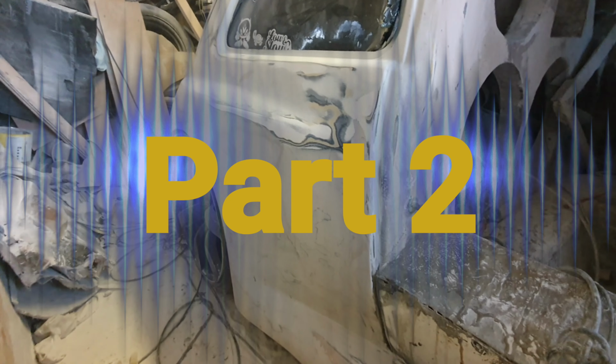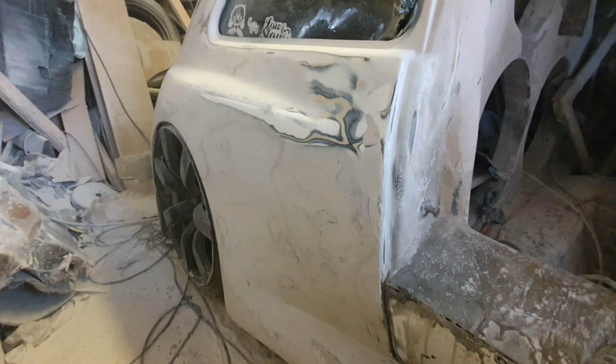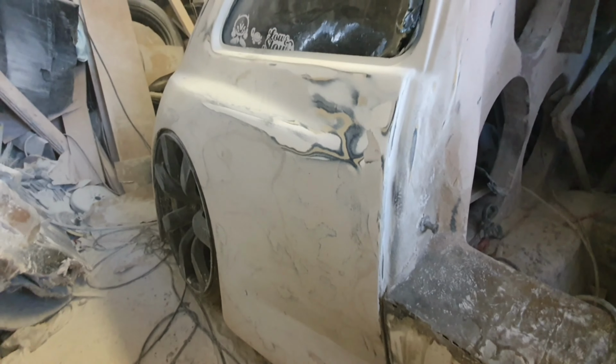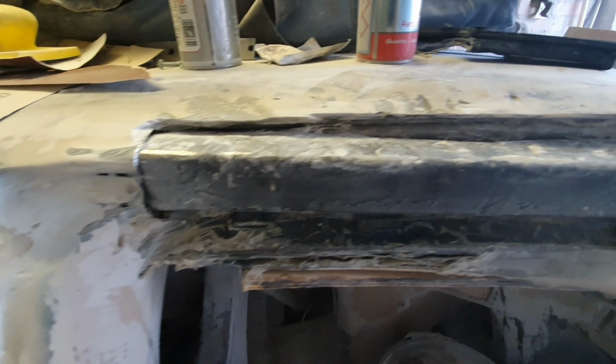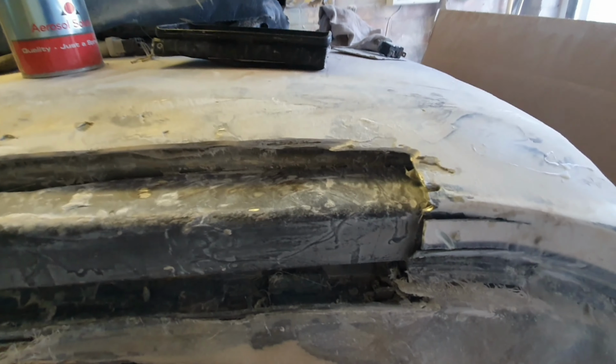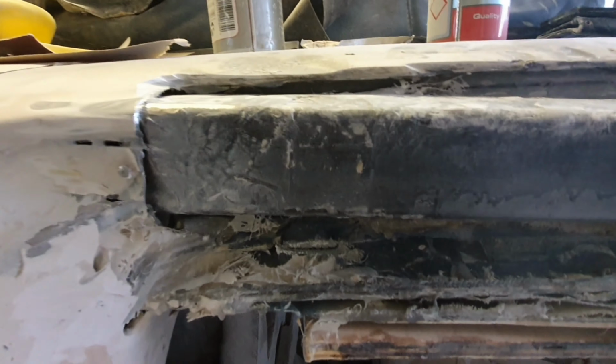Okay, so these first 2 sessions, been working on the rear quarter and the shuts on the boot. I'll show you what I've been up to. Well, first things first, I've done a little bit of tidying up here actually, ready for this second door to go on. So I've chopped out some of the fiberglass, made it a bit more clear so we can do the welding. That should be fairly straightforward under there.